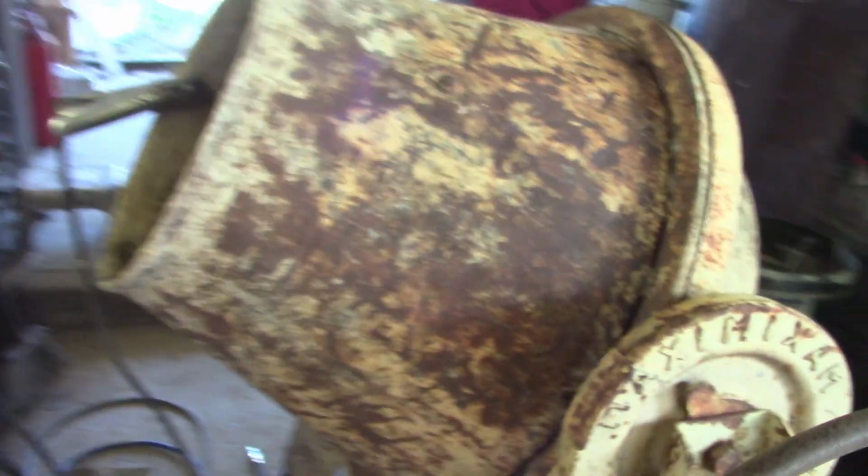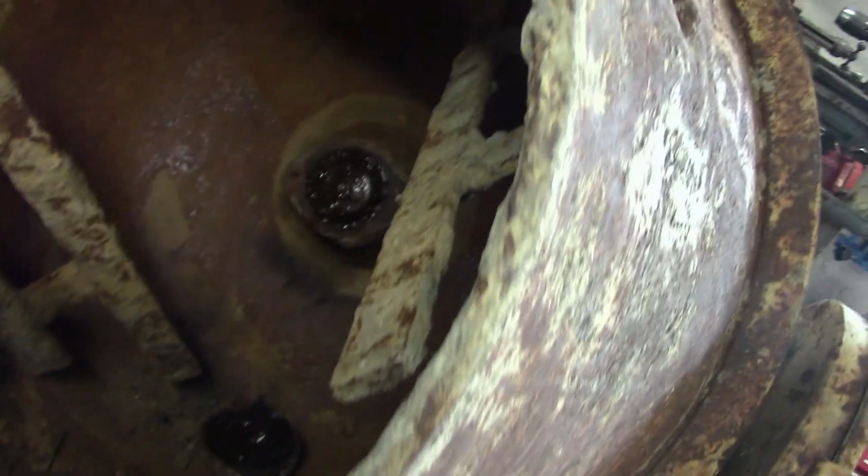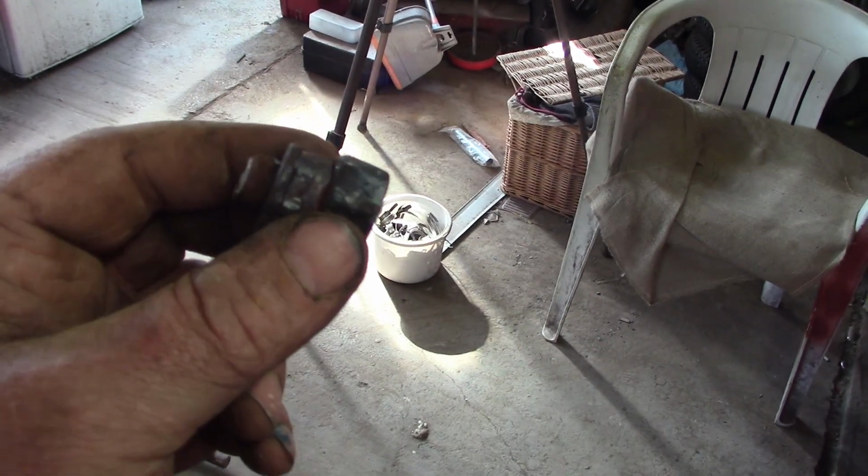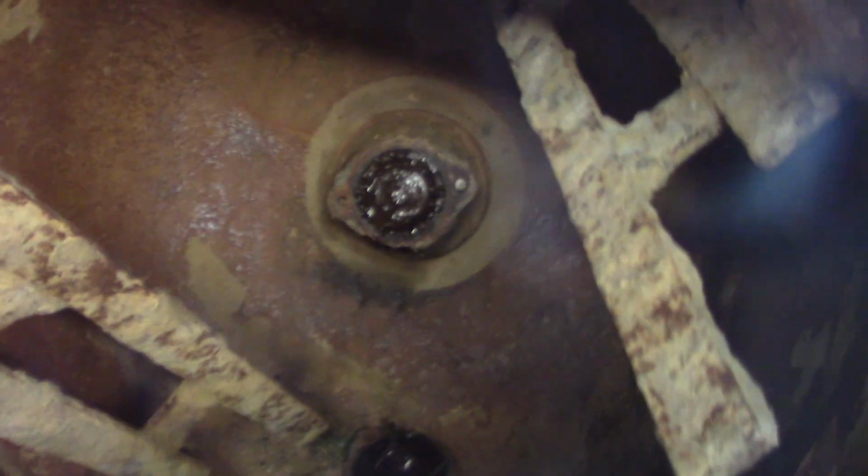Okay, I was going to take the drum off outside, but I ended up having to weld a nut onto this bolt to take the bearing cap off, and then it sheared anyway, which is a bit of an arse because I could have just drilled it out outside and then used the crane to disassemble it.